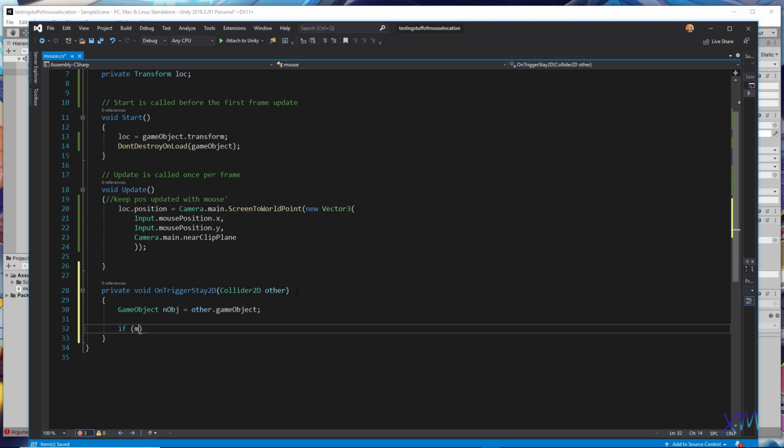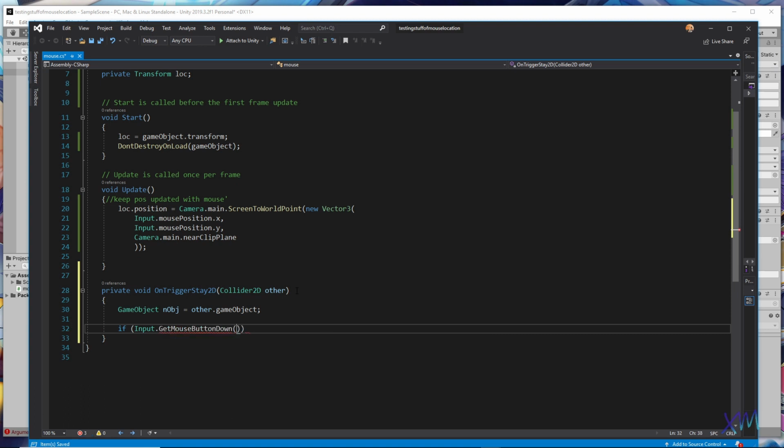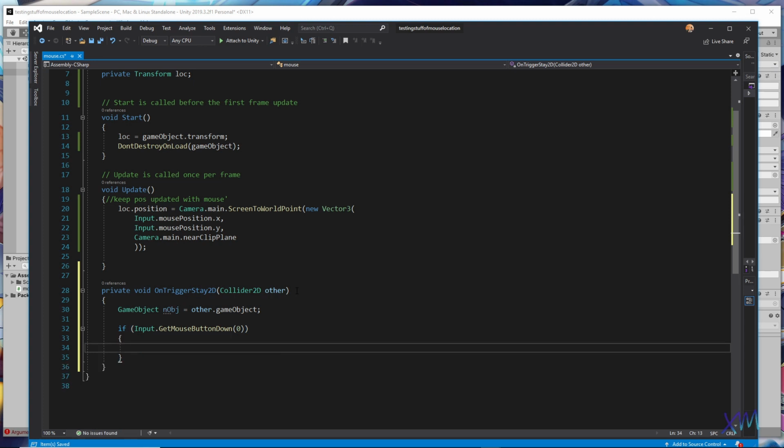Now we can continue. So now we're going to check if the player pressed the mouse button, the left mouse button, which is 0. If the player pressed this, we're going to tell the object that it was pressed. The object that we did the left mouse button press on, we're going to tell that object that we clicked on it.